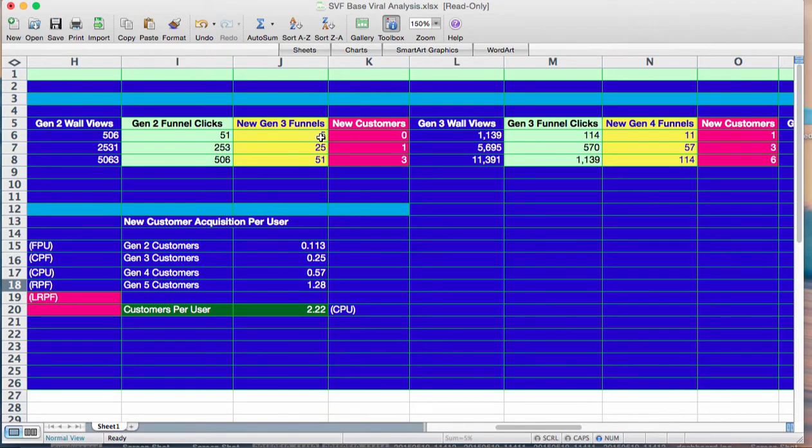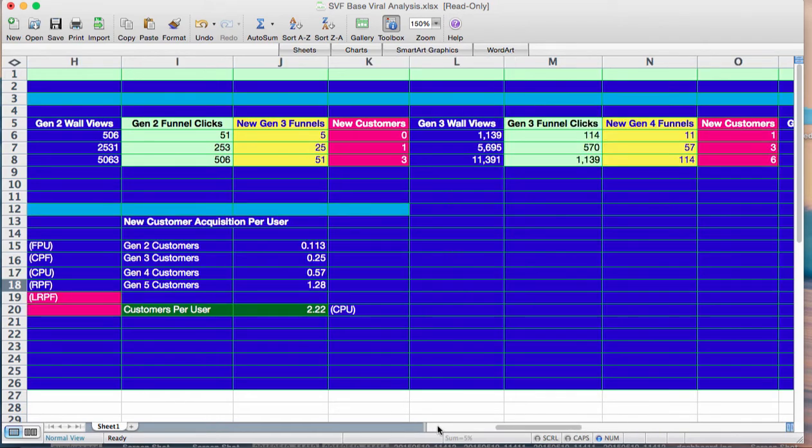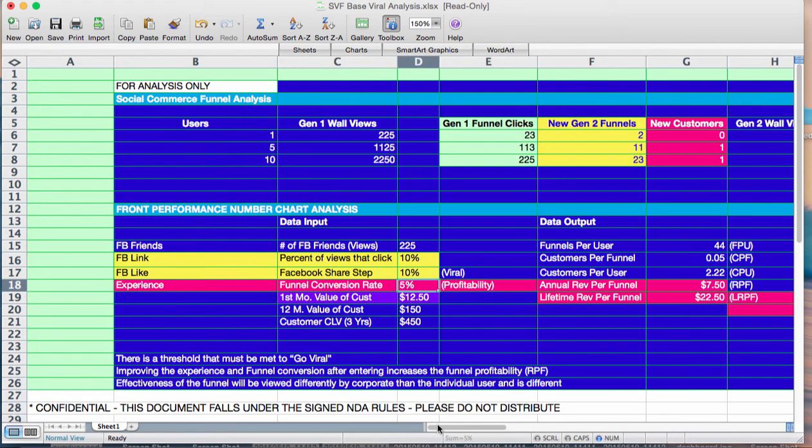created 5 Generation 3 funnels. It created 11 Generation 4 funnels. See where this is going? It created, on Generation 5, 26 new funnels for you, or 26 sales presentations living out on Facebook for you. So if you simply, guys, converted at a 10% rate on both of them, you're going to be kicking some butt virally. Your message has gone viral. But that's like a really challenging thing to do.